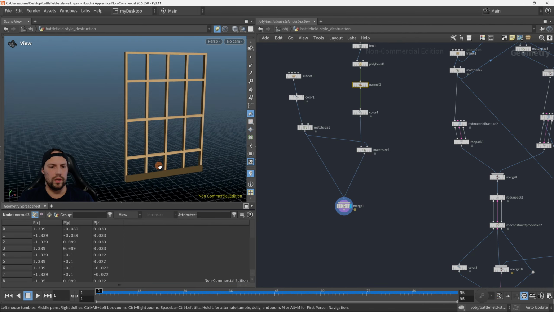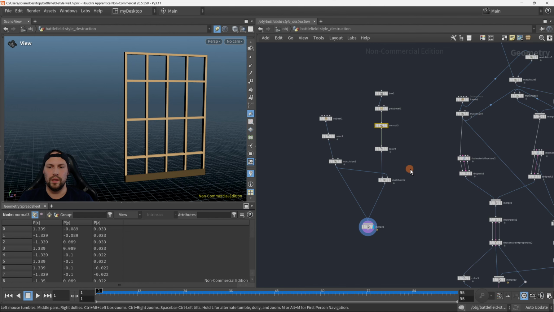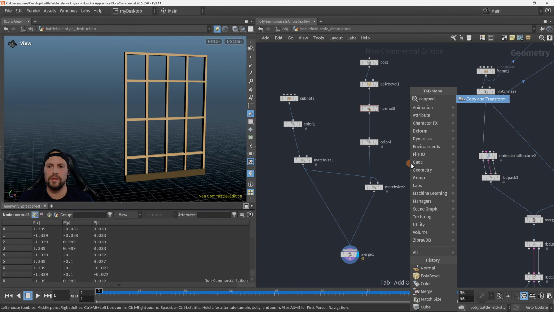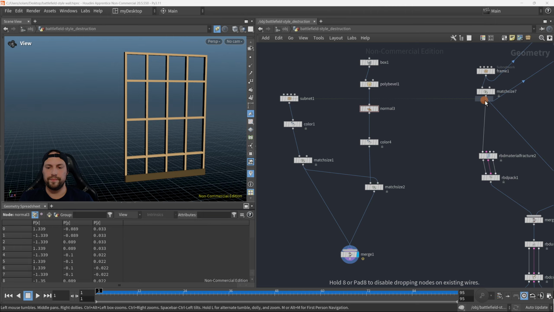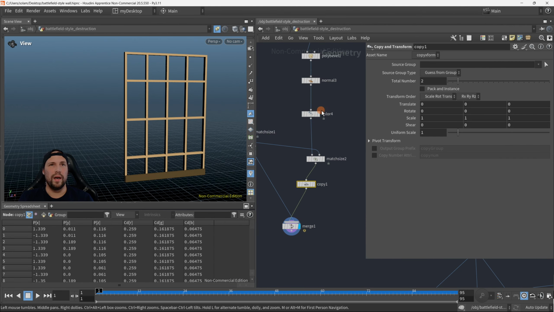And now what I want to do is copy and transform this plank all the way to the top. So how can we do that? Well, I propose we bring out a node called copy and transform. And if I type that in, well, we have this node. I'm gonna click that and try to use it here. Select it, P on my keyboard, and I think we need at least, I'm gonna start with 10 copies, okay? We're not gonna see anything at the moment until we try to use a translate setting. So let's try to put it not in X, but I'll try to use a Y direction.